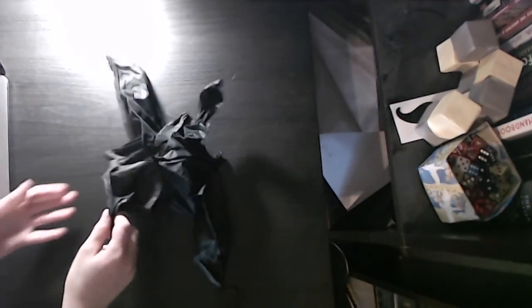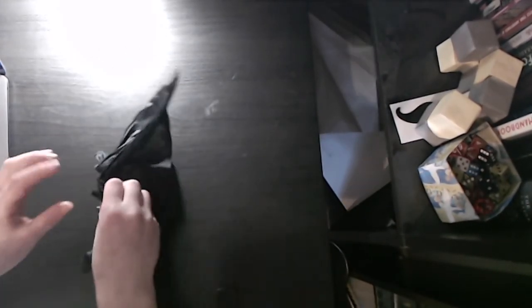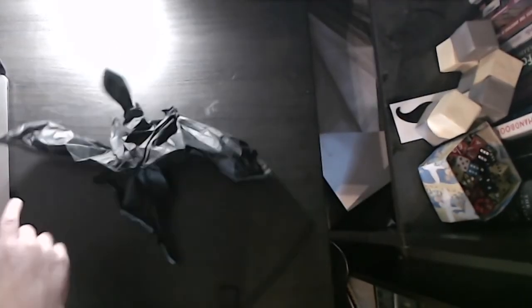Wait, I meant to say something. I'm not sure I said it right. You basically shape the claws the same way as you did the back claws.